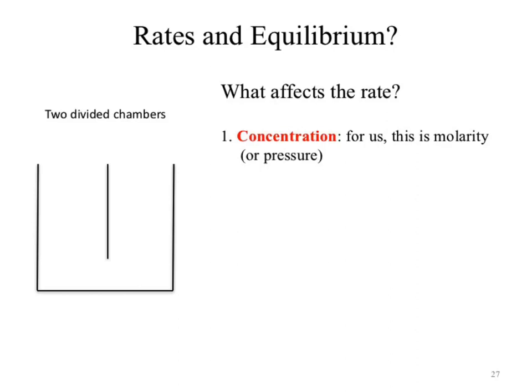The amount of things present can affect the rate of the reaction. Okay, we could scale this much higher and look at you finding a significant other in this world. If you are the only person in the world, how likely are you to find a significant other? Not at all. Because you are by yourself, the concentration is effectively zero. You're not going to have a reaction. If there's one other person in the world, still really low, because the concentration isn't high enough.